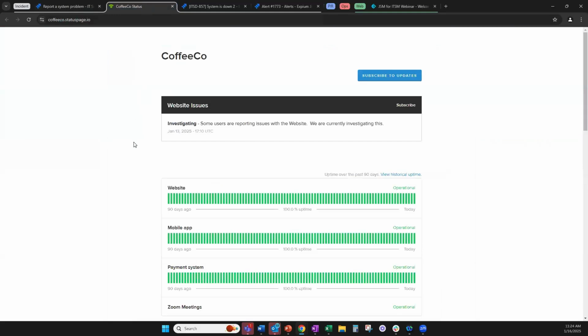So this way, I can just go to the status page and see that there are some website issues. So in this case, if I were to have a problem with the website, I probably wouldn't put a ticket in, because I wouldn't need to, because I already know that there's a problem. So status page really helps you keep updates coming to your customers for all the different services that they want to see. You can also subscribe to these different alerts as well.